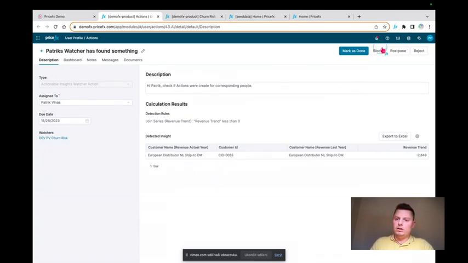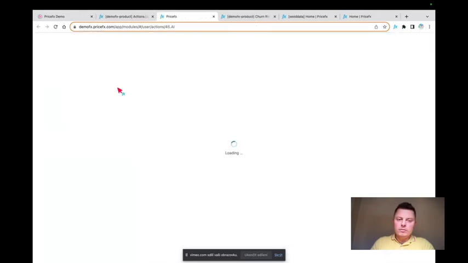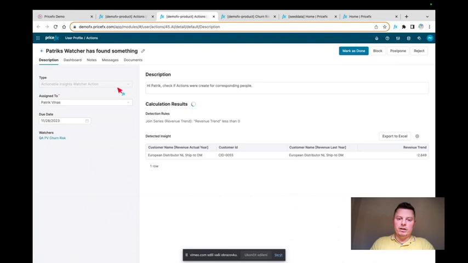But also you can see that there are some actions created in the notification center. So we do both. We do email notifications, and we do the notification also in the application itself. There is, for example, another one I can open here, which will be probably very similar because I created the same detection rule for that. So yeah, there is also more context delivered with the action.